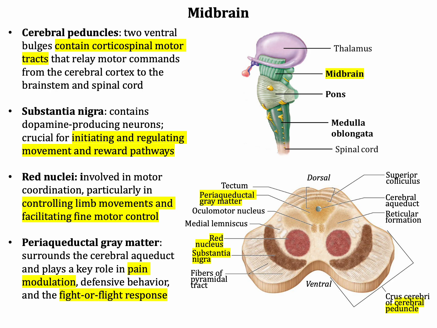The cerebral peduncles, these are these bulges here on the ventral surface of the midbrain. They bulge like this because they contain the corticospinal tracts or the pyramidal tracts. So those neurons originating from the primary motor cortex, traveling down the brainstem to get into the spinal cord, synapse with other motor neurons, which then innervate the skeletal muscles. So it's really a relay area for motor commands.